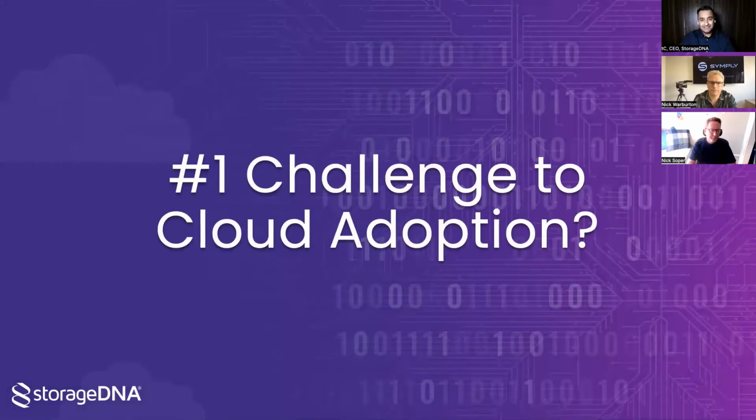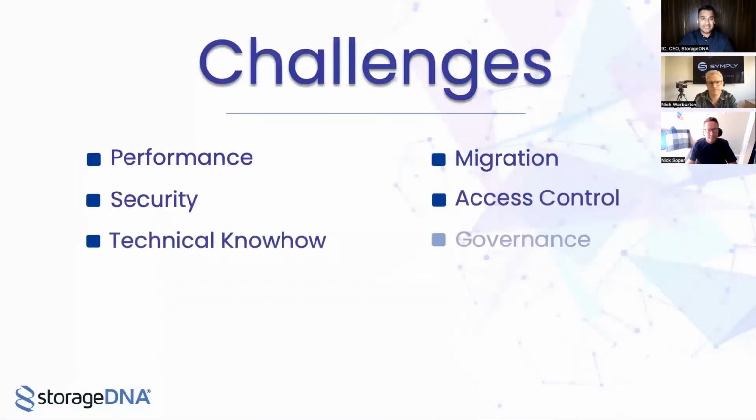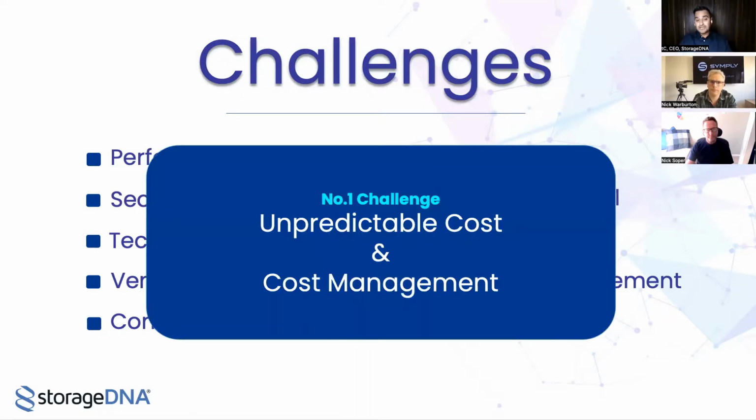One of the key things that emerges when we talk to our customers about adopting cloud are the key challenges. And cloud is here to stay. Cloud is great. We're seeing a pretty steady migration to cloud, but it's not without its challenges. And these challenges vary from performance to migrating large data sets and workloads, security, access control, technical know-how, governance, vendor lock-in. How do you manage both on-premise and cloud, which is hybrid? Connectivity and exposure, right? But the one key challenge that jumps out above all others tends to really be around unpredictable costs and cost management.